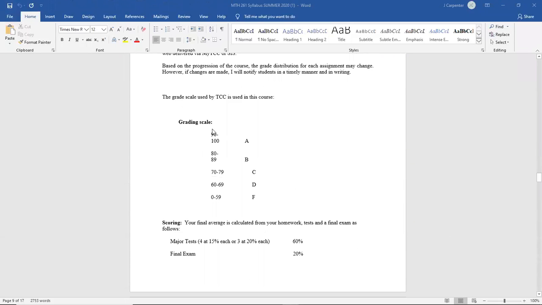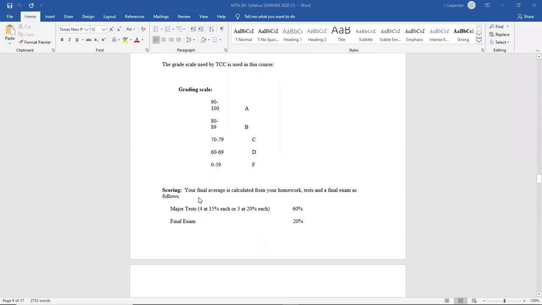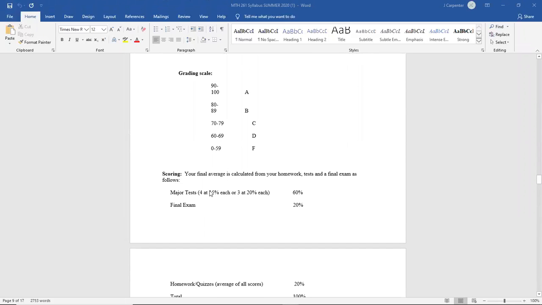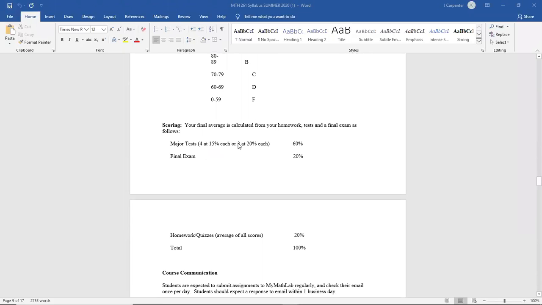Grade policy: standard 10-point scale, distribution of grades. It is definitely not going to be 4 tests. It's going to be 3. So 3 major tests for 20% each. The final exam will be 20%. Homework and quizzes will be 20% each. This is not a class where I mandate quizzes. Quizzes are generally only when students aren't showing up to class when we're face to face, or if I feel like everyone's not doing the homework, I might give a quiz to push you to do the homework sooner rather than later.